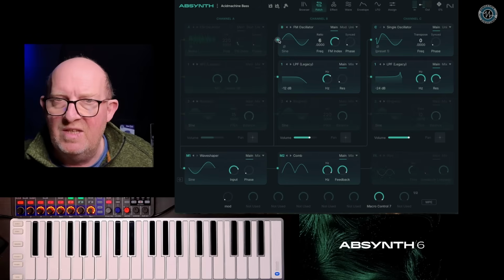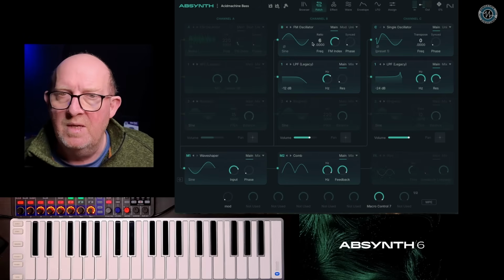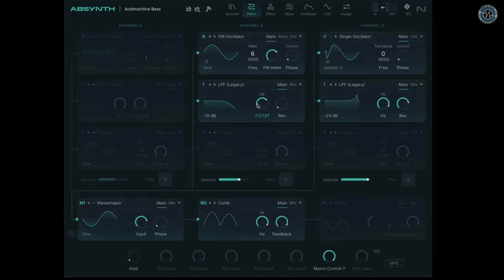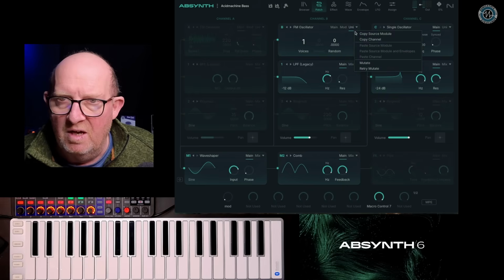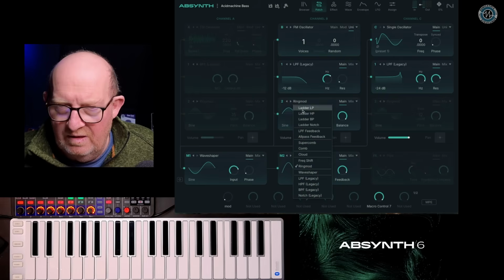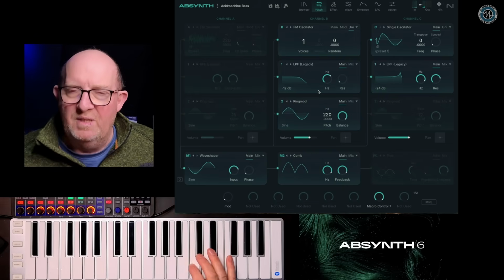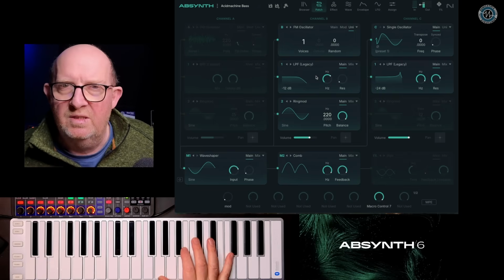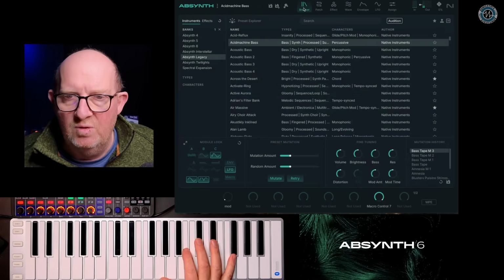And this interface, while it's a lot better, still feels like it's got its basis in Absynth. Well, I suppose it would. Sometimes it does feel like there's a little bit too much of this business going on, particularly with all of these drop downs. That's an interesting one. Okay, let's get back to some more legacy patches.